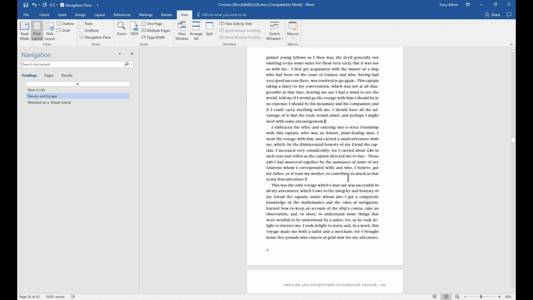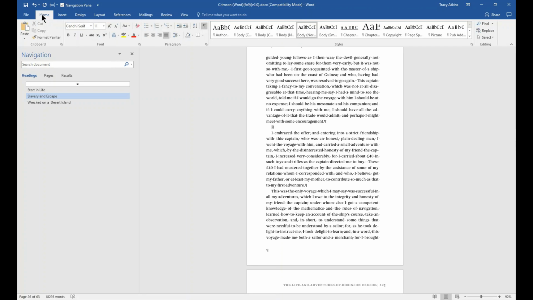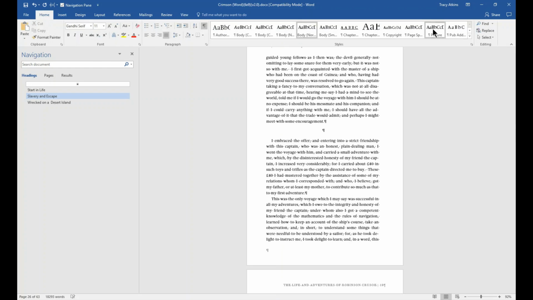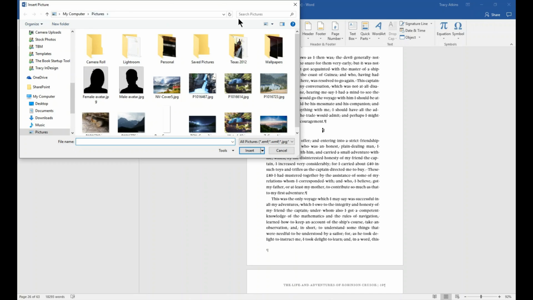So if I press enter here, I create a new paragraph. So I'm going to go to home and I'm going to style this paragraph as picture. And when I do that, that's going to add a little bit of space above, a little bit of space below, and center. And then I'm going to insert a picture, which I don't have the exact picture here. So I'll just insert one of my stock photographs. And we'll just insert a waterfall here.